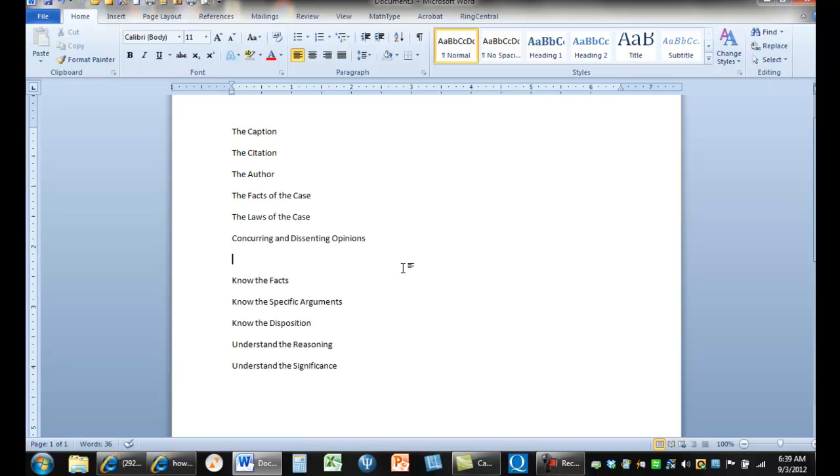They named what the standard was. They gave their reasoning for it. And then the significance of Dusky is that it's the foundational decision for every other competency case that's been brought forward. Dusky is always the baseline. Let's go back. What does Dusky say? You must have this. You must have that.